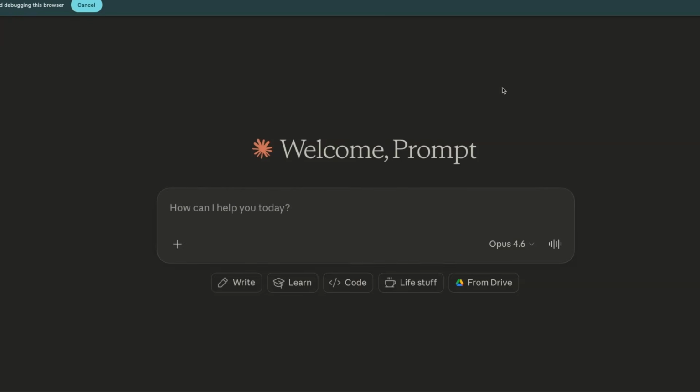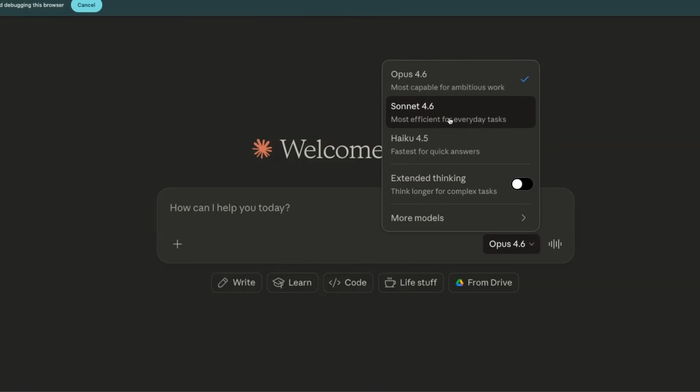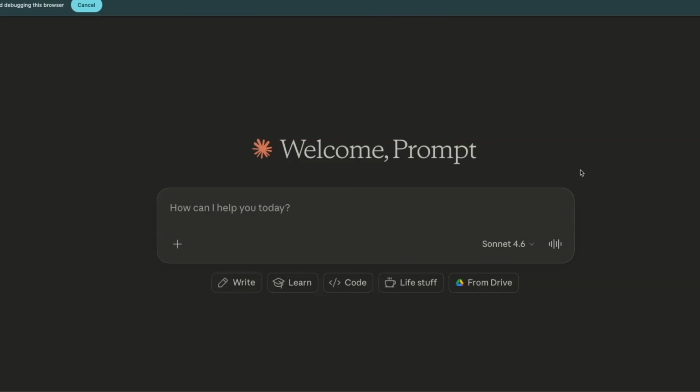Now, the model is already available on Claude, so you can just select it and start playing with it. And this is something I really like about Anthropic. When they announce a model, they release it to the public. You can play with it. There is no waiting and hoping that the model provider is going to release it soon. It's going to be available to the free tier as well, although Anthropic's free tier is not as generous as some of the other frontier labs.